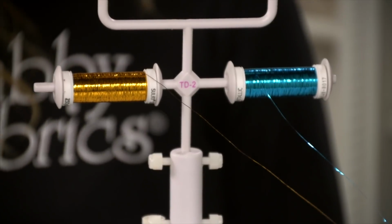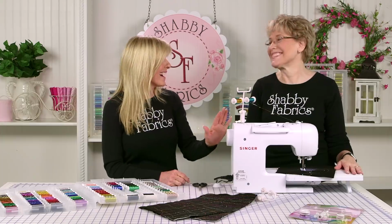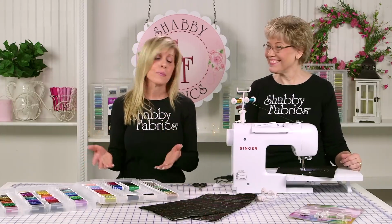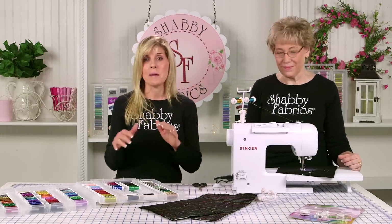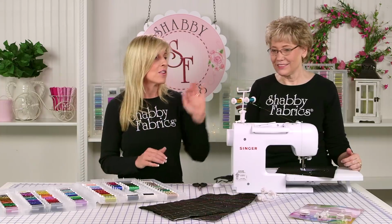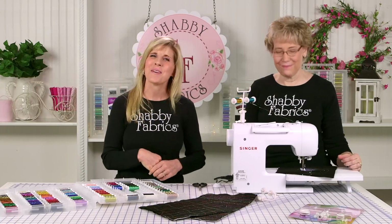But that's fun. Awesome. Isn't it great? I love it. This is happening. Just get this and your fun factor. Absolutely. Get some beautiful metallic thread. You know, we'll be having a lot more projects coming up with metallic thread. Just make this investment. You're going to have a lot of fun, and we guarantee we're bringing you more projects here from Shabby Fabrics. Lots.